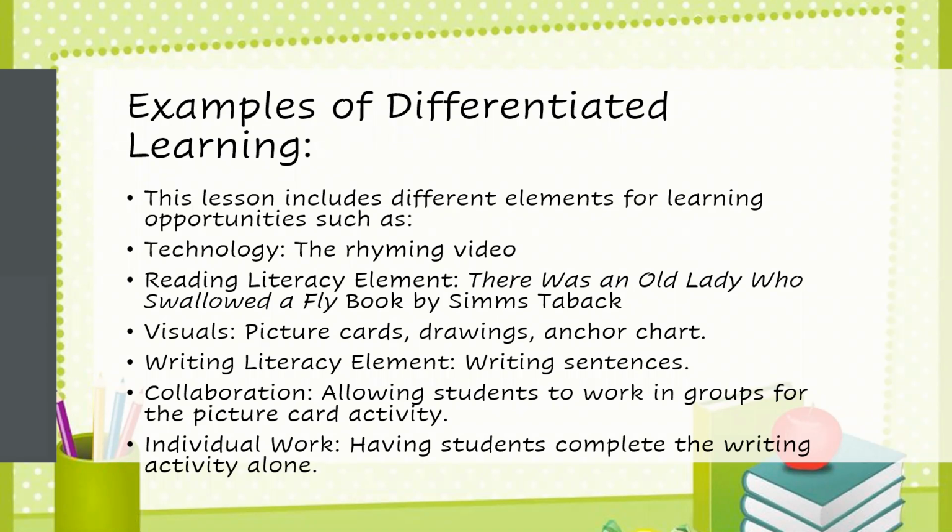So my lesson includes different elements for learning opportunities, such as a rhyming video, so it's part of a technological element, and a reading literacy element, so the There Was an Old Lady Who Swallowed a Fly book. There's visuals, picture cards, drawings, and anchor charts. The writing literacy element would include the sentences that they write. I'm allowing collaboration, so students are working in groups for the picture card activity. And then for individual work, students complete the writing activity alone.